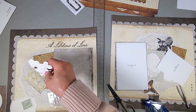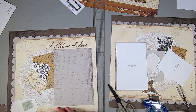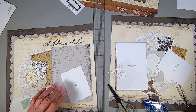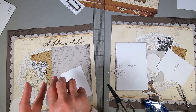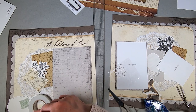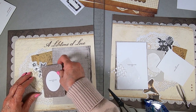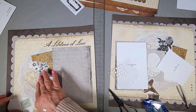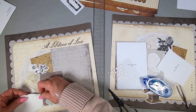It struck me afterwards that those pieces are nice in terms of color, but they aren't real elements. I'm going to put one strip down one side so you can put a 3x4 photo in there – all you have to do is lift up the flap and tuck it behind. I'm putting that on top of the flower, and it's going to overlap the picture, but you'll be able to lift up on the right-hand side and pop the 3x4 picture in.